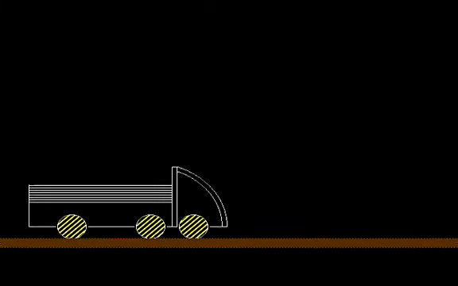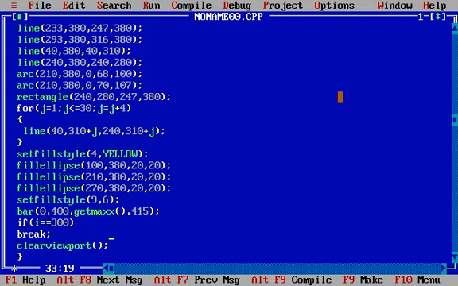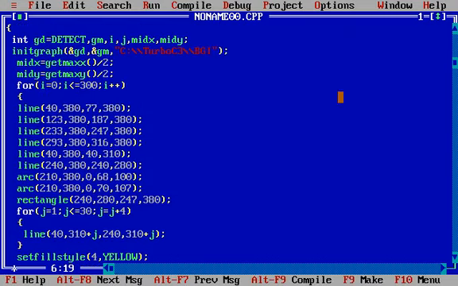Vibration is there, but movement is not there. Just check the program. Okay. In each coordinate, you have to add the value of i, x coordinate, first value, add i here, i here.